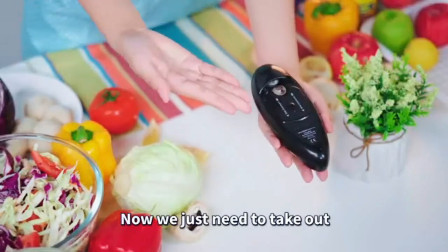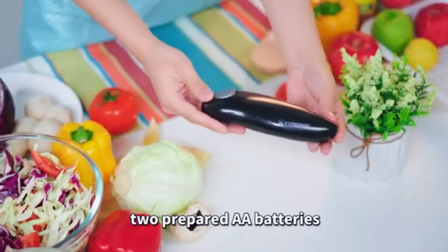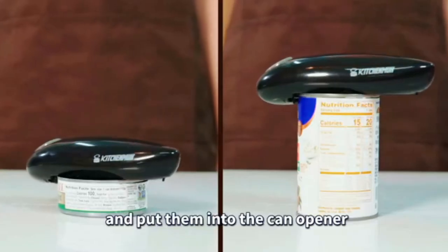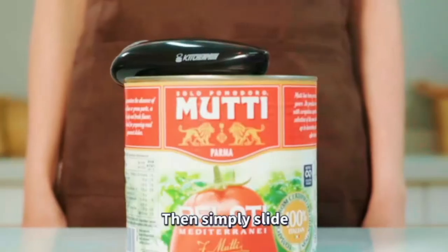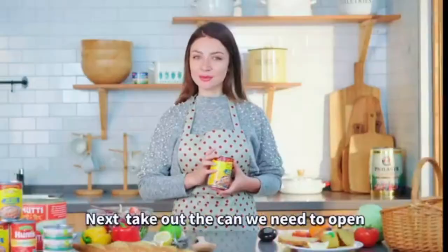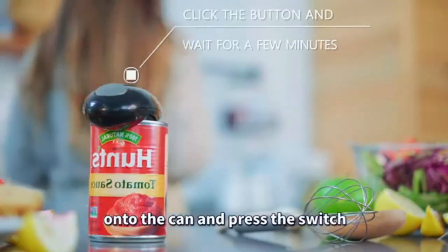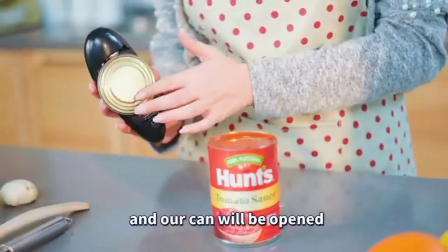Now we just need to take out two prepared AA batteries, align them with the positive and negative electrodes of the slots and put them into the can opener. Then simply slide the back cover back on. Next, take out the can we need to open. Place the electric can opener onto the can and press the switch. Wait a moment and our can will be open.